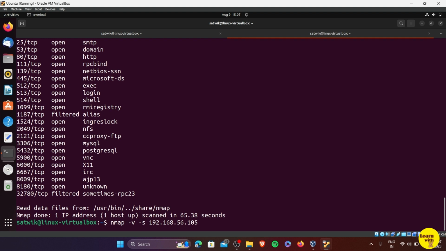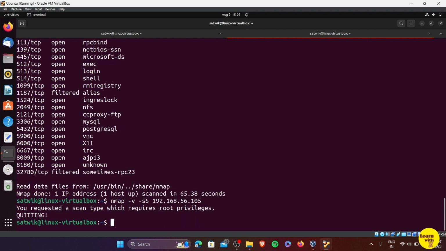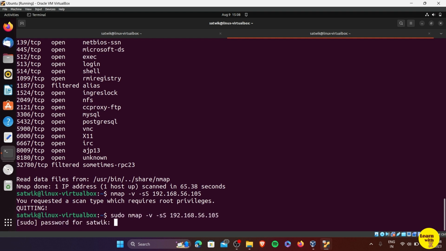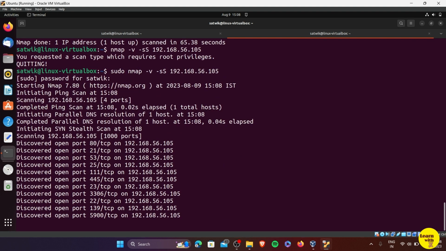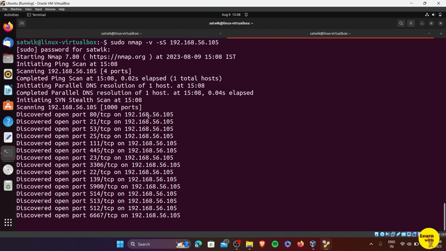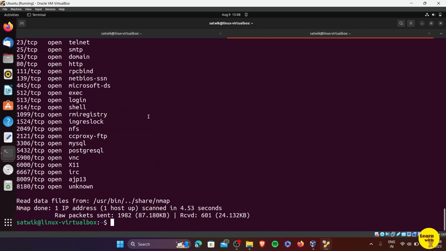For that we need to specify the option -sS and press enter. Here we need to give root privileges to this. For that type sudo. For SYN scan we need to give the root privileges.